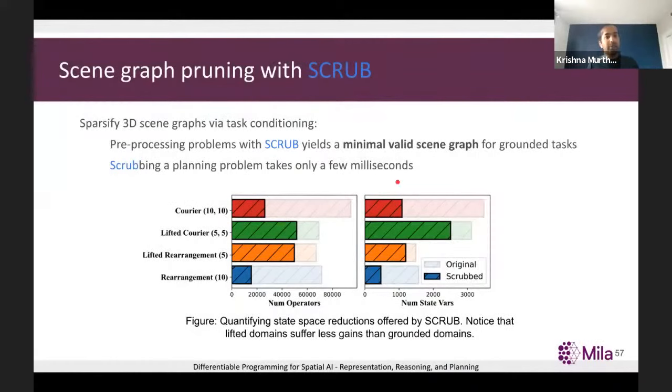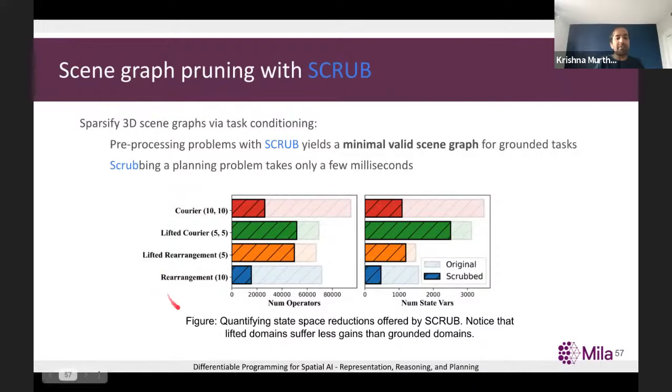The first technique we propose, called Scrub, essentially starts at the task specification and then works back all the way up the scene graph, in a way that it retains all scene graph nodes that are potentially useful for the task. And the Scrub policy involves a single traversal of the scene graph, and a single traversal is linear in the number of nodes of the scene graph, so it takes only a few milliseconds.